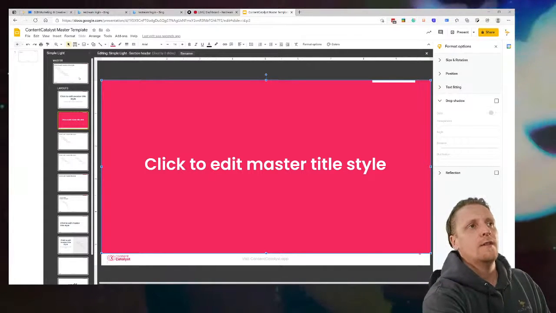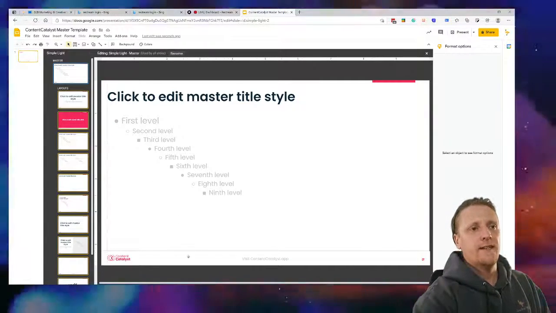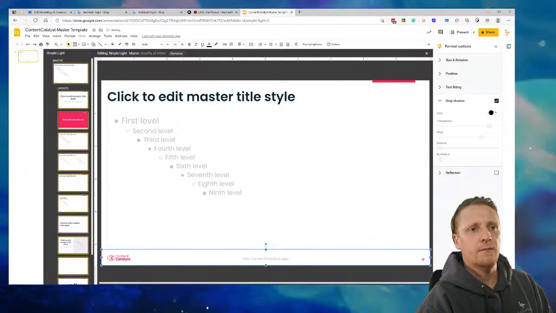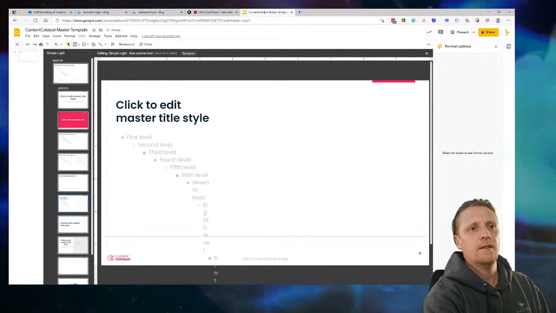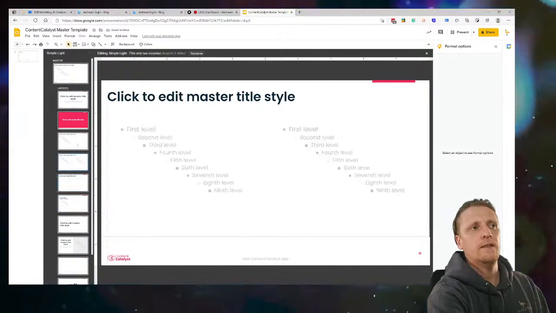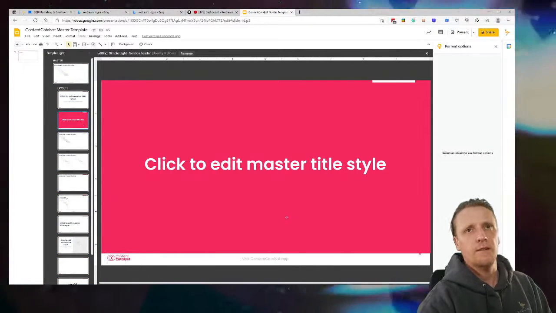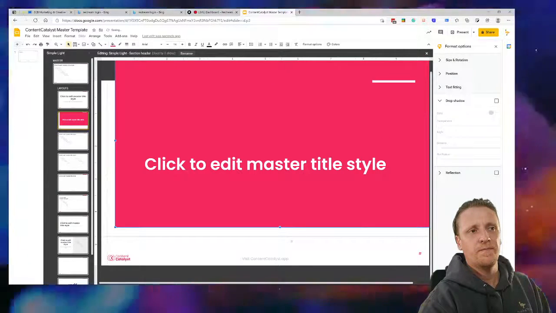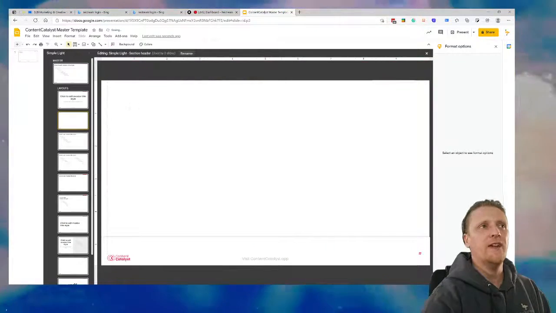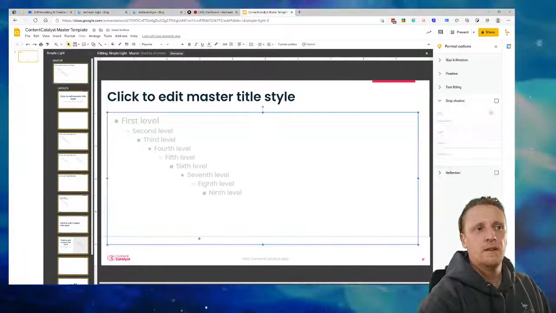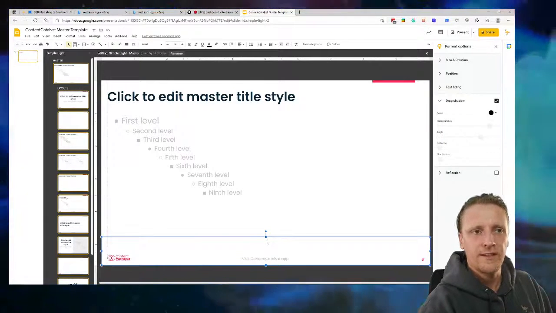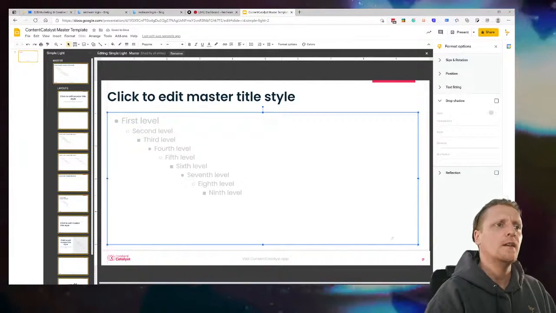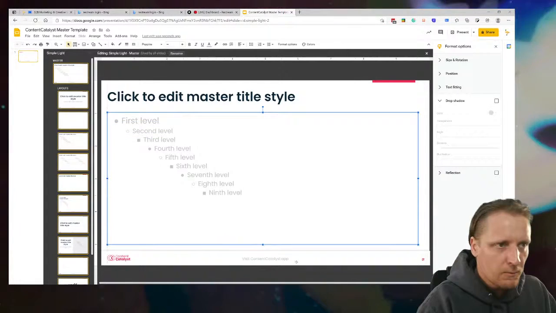So what we've done so far is in this master layout. And because this is here, whatever change I make to this, you see it on all of these. But because I'm doing this pink as a shape, it's on top of this. So in fact, I'm going to delete that. Why these tools are interesting, because there's literally hundreds of ways that you can do everything. So I'm back to where I was.